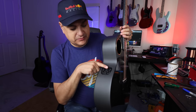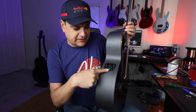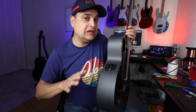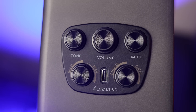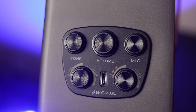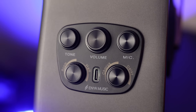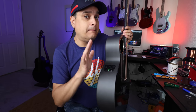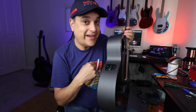That was just plugged in with the microphone. Now, what we do is we push this little button and hold it down. Then that little green light lights up, and now we have effects available to us in the guitar. Not plugged into anything. We have a tone, a volume, a microphone, and this fader right here that goes from less chorus to more chorus, and then from less delay to more delay, depending on what side you have it on. And then we have two different types of reverb here as well. Again, mic'd with nothing plugged into anything, just generating it all from the guitar. This is what that sounds like.